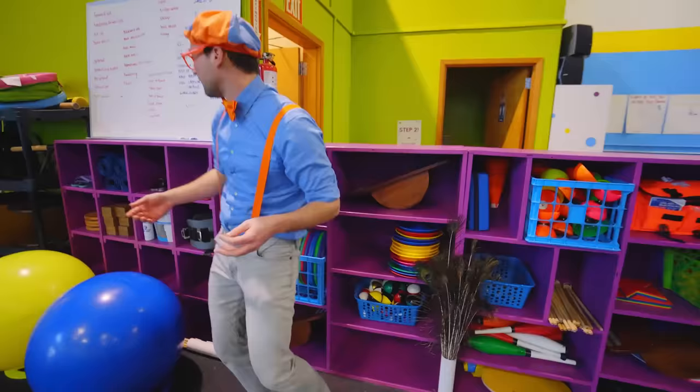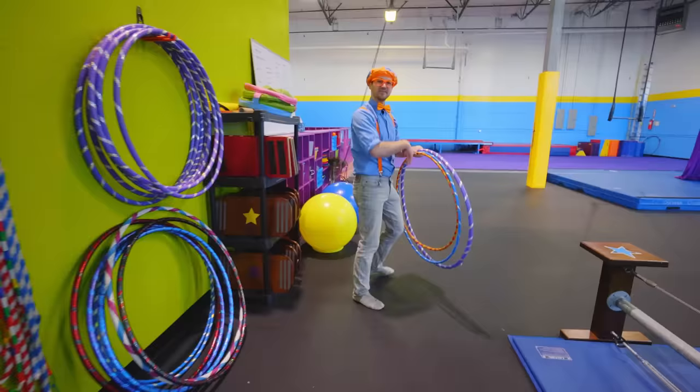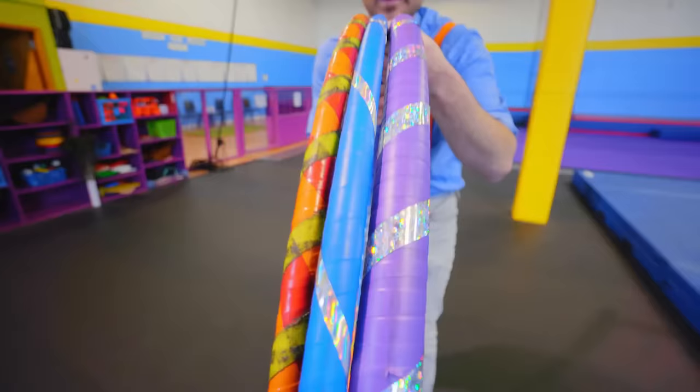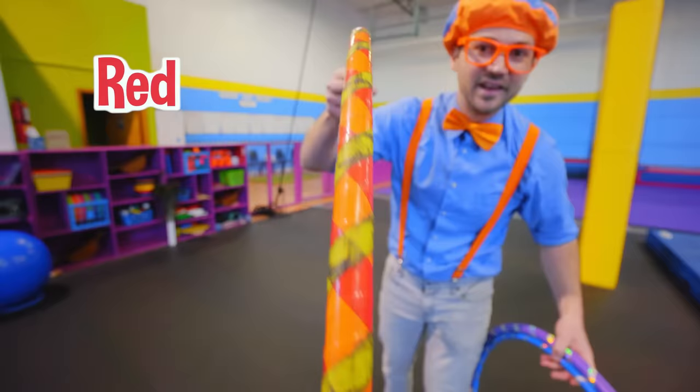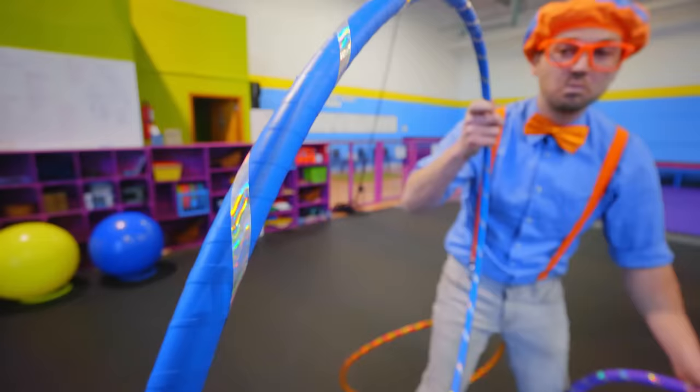Whoa, check it out. Hula hoops. Yeah, I love hula hoops. Yeah, let's grab a few of these. All right, come on over here. Wow, I grabbed three hula hoops. Yeah, what colors are these hula hoops? Yeah, this one is orange, yellow, and red. Wow, what a cool hula hoop. Yeah, and this one, yeah, is blue and a shiny silver.